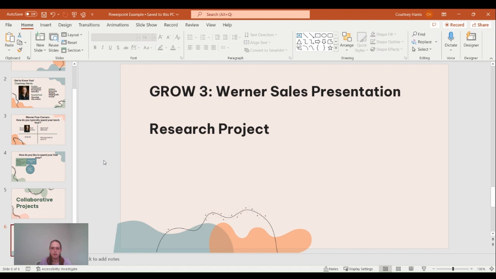Each learner can be assigned a different topic and a different slide. On that slide, they include information about their research topic. Each learner can then learn from the other learners, see what they researched, and put it all together. For instance, my idea was that each learner in class has a different department within Werner.